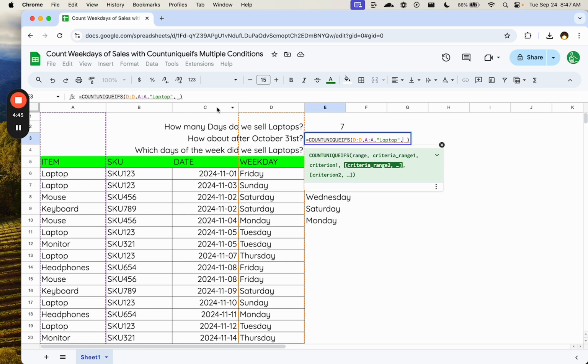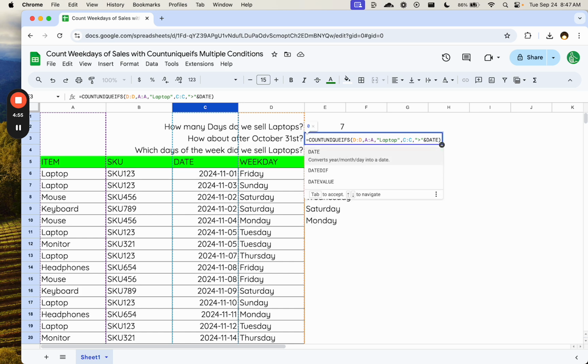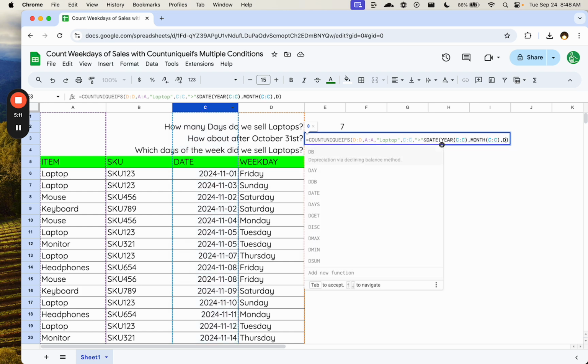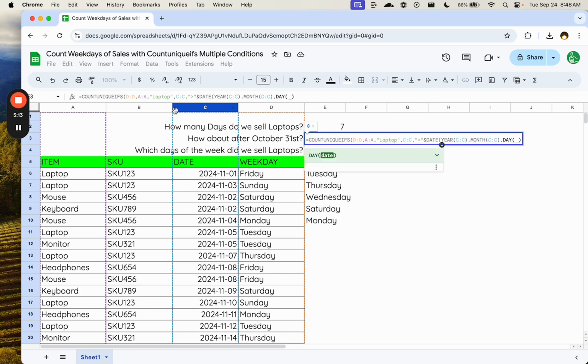So we're going to say C to C. Now, in order to do greater than, we put it in quotes, greater than, ampersand, and we have to change this to a date number. We get the year, so we're going to do YEAR of C to C. We're going to do the MONTH of C to C, and DAY of C to C.